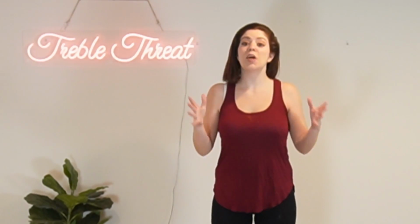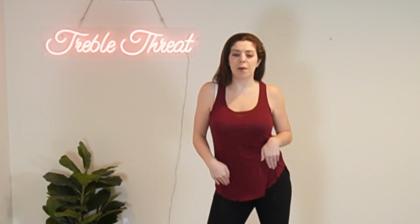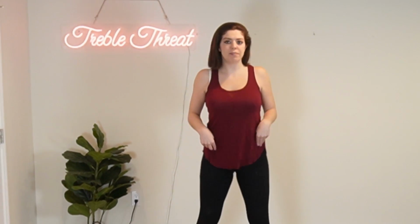So I've seen a lot of people with this TikTok dance moving their hips as they do the movements. So you're just moving the hips with the beat of the music. So we're gonna try it with moving those hips. If you don't feel like doing that, just keep it still. You don't have to, it's only optional. But for those that wanna give it a try, let's try it. Here we go, taking it from the very top.